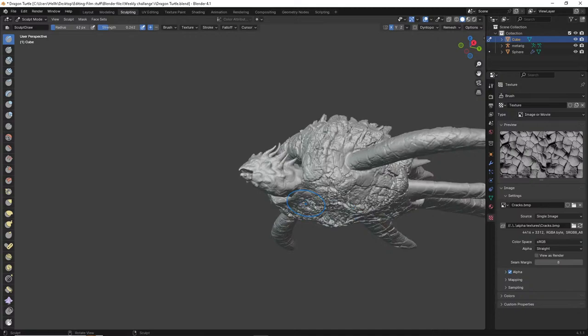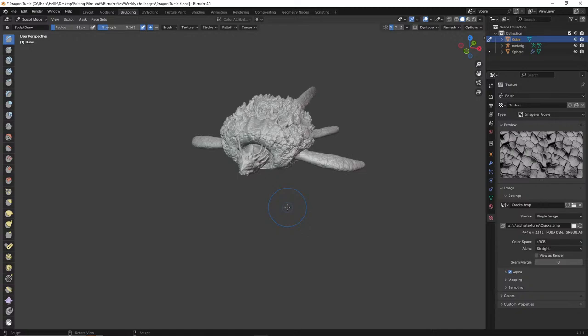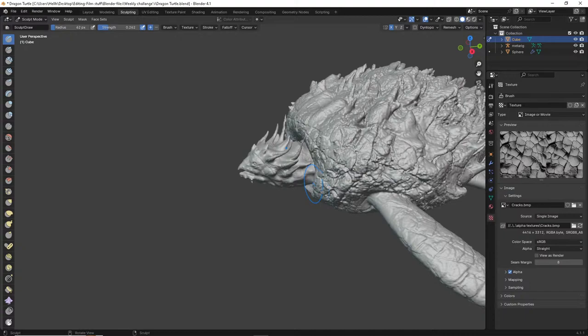What else should I give him? Nah, this dragon turtle is going to squash some little ships, some little towns. People are going to worship this guy like a god. I don't know why, but I really want to call him Steve. I feel like his name would be Steve.